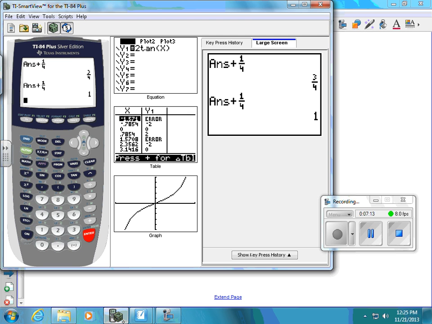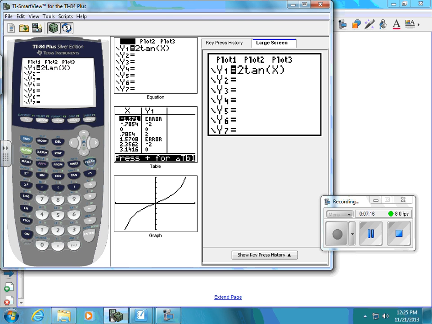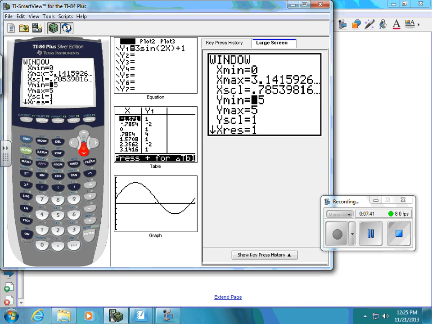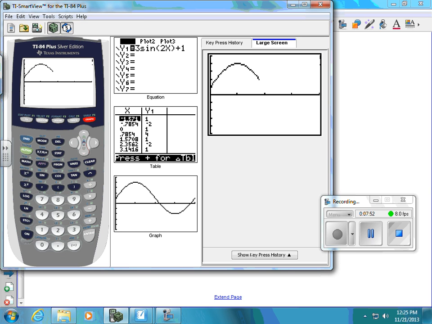Okay, so we're going to use our calculator to graph this. Let's go to y equals. Let's clear that out. Let's put in 3 times the sine of 2 times x plus 1 outside the parentheses. Our window, well, we want it to start at 0. We want it to go up to pi, and we want to go by an interval of pi over 4. We know it's going to go as high as 4 and as low as -2. So -5 to +5 will fit our picture. And here is our graph.